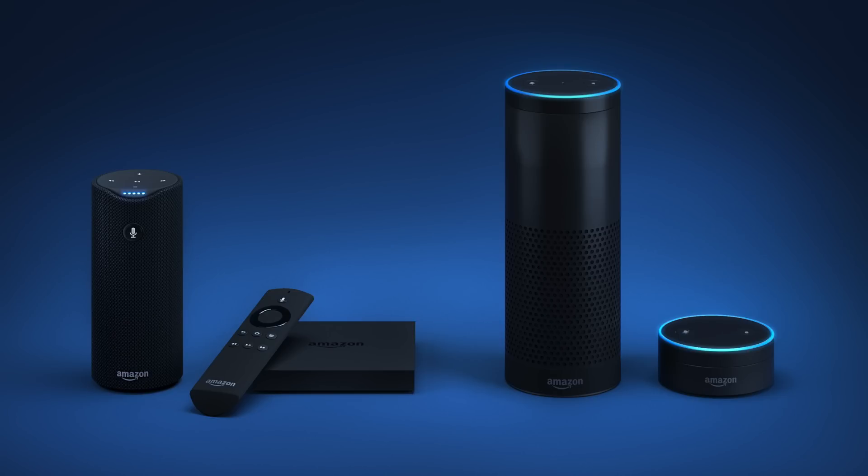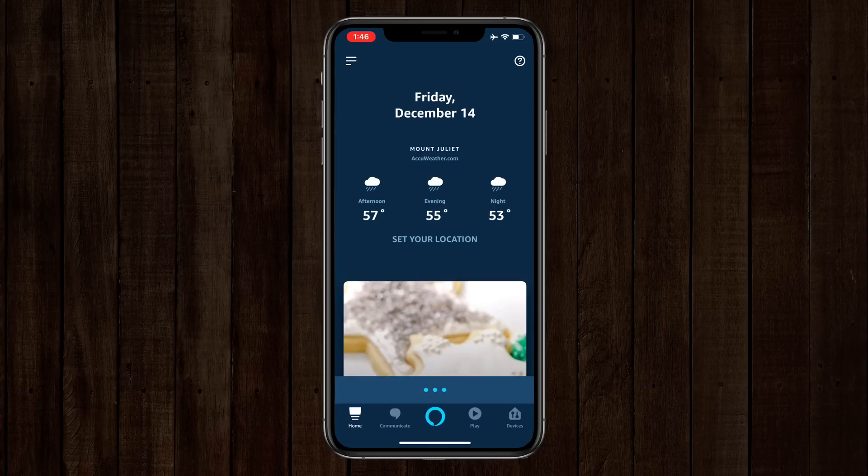If you're not sure what an Amazon Echo is, it's one of those little tall or short speaker devices that lives in your house that contains a little lady named Alexa. If you do have an Alexa device, then that's exactly what I'm talking about. I've got mine powering up here in the background. I'm getting ready to test this out, but I wanted to show you exactly how to enable this service on your device. It is really super simple — it does take a couple of different steps though, so just pay attention and I'll show you exactly how it's done.